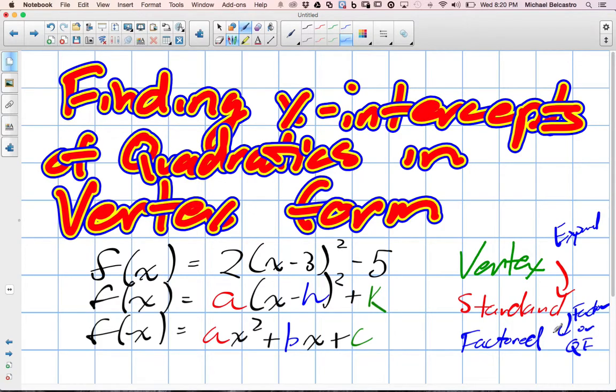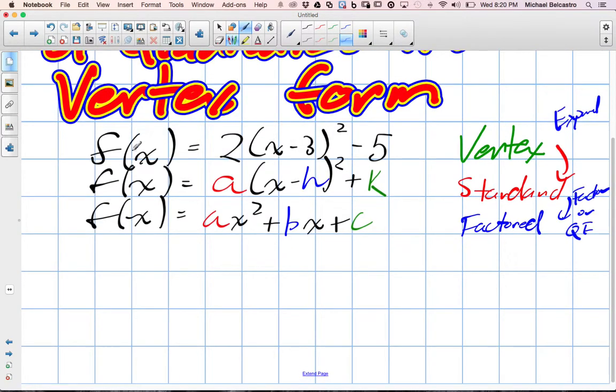And maybe since we're trying to find x-intercepts, instead of building the factored form, we'll use the quadratic formula to get there a little quicker. So the first thing we need to do is expand. We'll expand our f(x) = 2(x - 3)² - 5. Sometimes in vertex form, when we're expanding, it's hard to tell when we can stop, so I'll keep that as a general idea as we go.